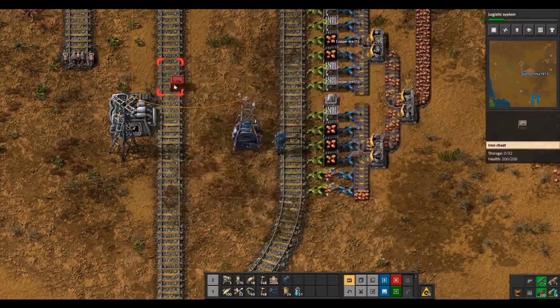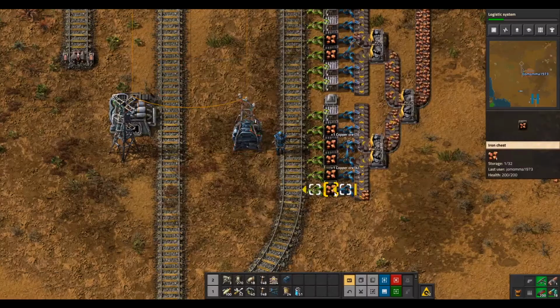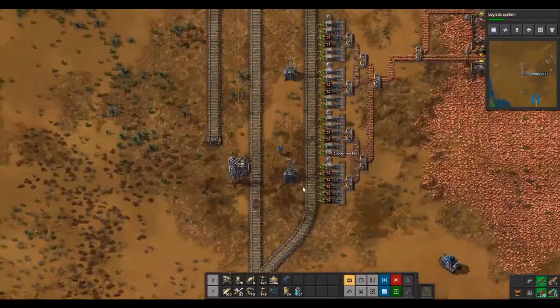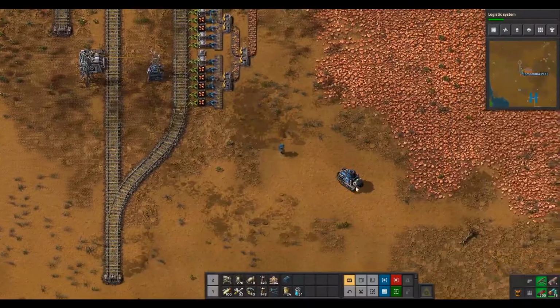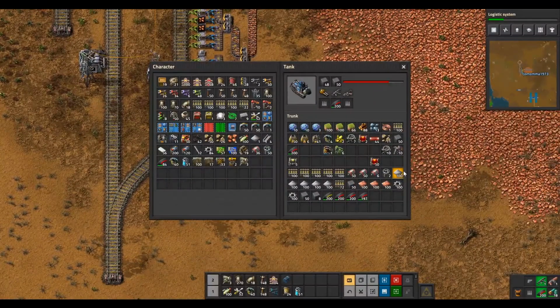And you know what? For the time being, let's go ahead and stick iron chests in their place, and we'll just replace them. Huh, came ill-prepared for that. Did I stack anything like that in here? No, of course I didn't, because that would make too much sense.